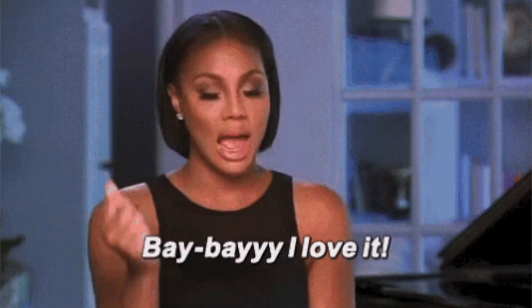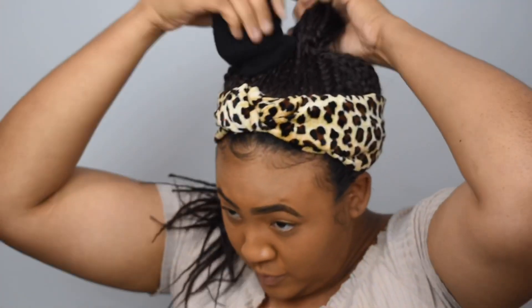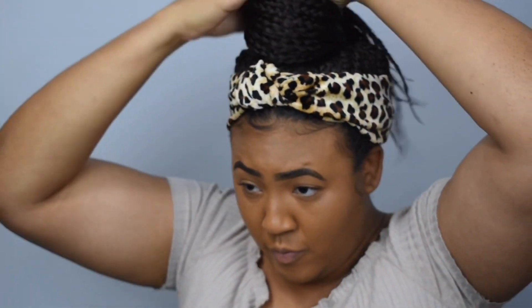This does not come with this scarf — I wrapped this separately as you saw in the tutorial. It comes with a cheetah print scarf that's attached to the wig. I've had it for about a month and I am still loving my braided wig. I used the same method to create my bun as I did the first time. The braids have gotten a little bit frizzy — nothing too bad, but I have to tell y'all the real tea. There's a little bit of frizz because I've been wearing it, but honestly they still look really, really good. It still looks fresh out of the salon and I'm still loving this wig.